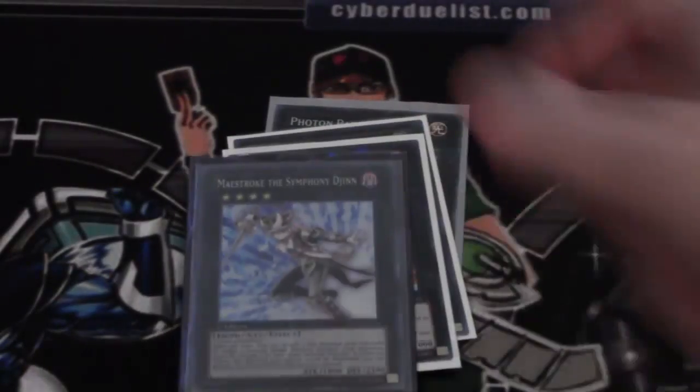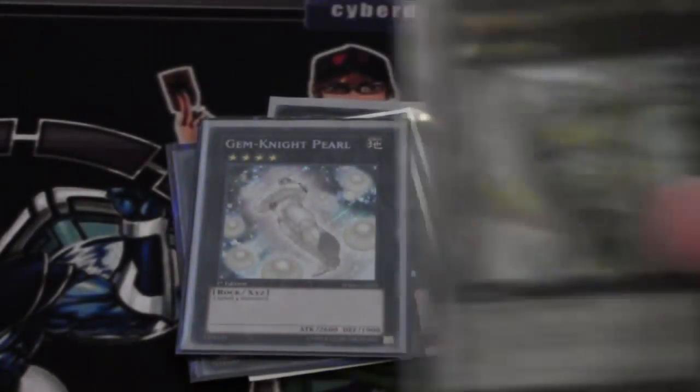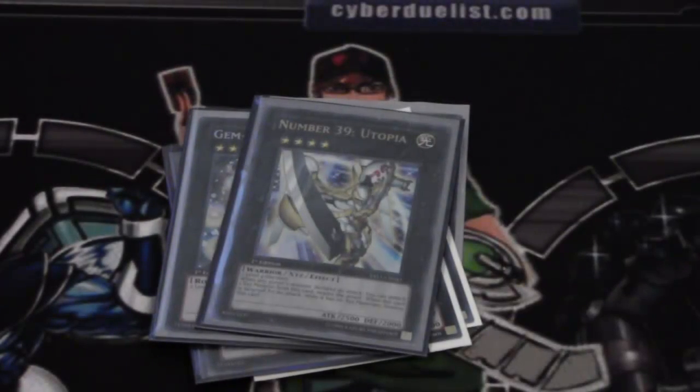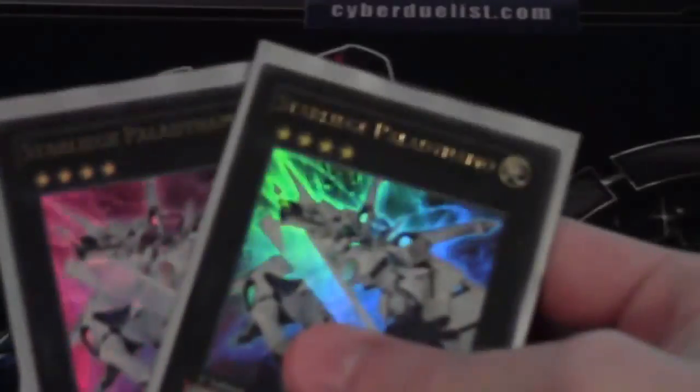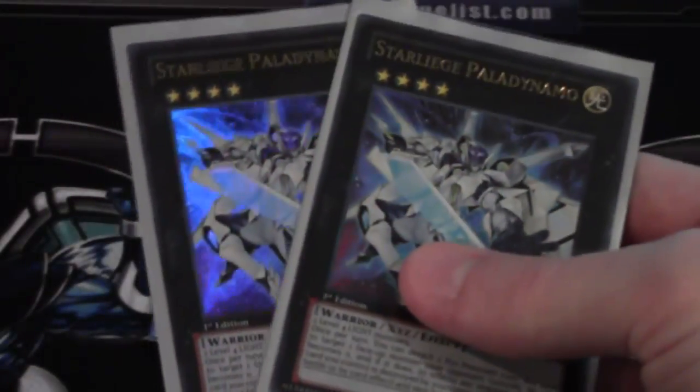Maestro Symphony Djinn. Gemknight Pearl. It's kind of our staple XYZ at the moment. Utopia. Alright, and speaking of names I hate for the English version, we have two Star Liege Paladynamo. I'm not even used to this name yet, but yeah, really awesome XYZ monster.